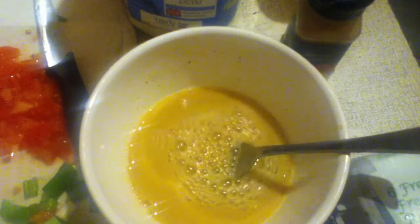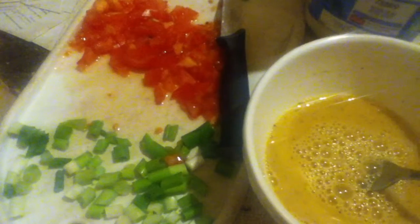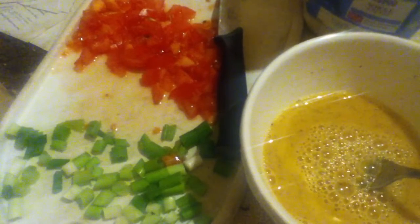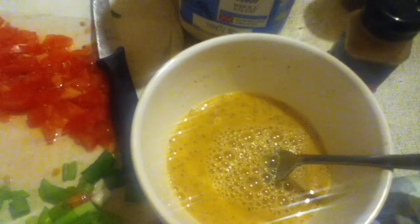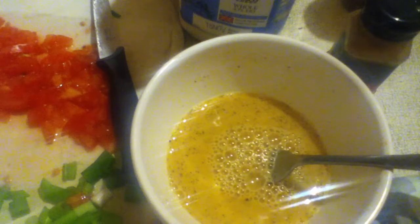Right, so that's the preparation for that, and here we have the spring onions and tomatoes. So I believe now that's most of the preparation done. Now I need to do some of the actual cooking, okay?